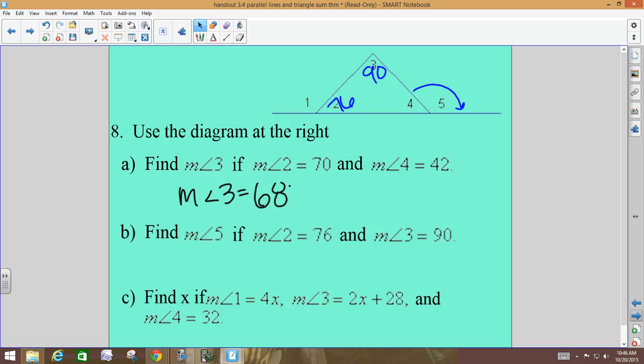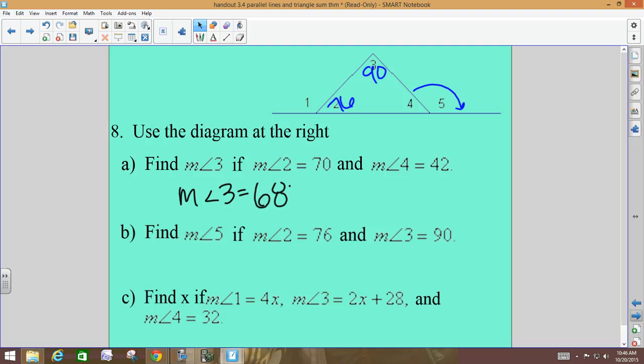Well, which angle are we trying to find? Where's 5 at? Would you say it's exterior or interior? Exterior. So what was that rule today about the exterior angles? You don't remember? It's the second one. What's it say? The measure of each exterior angle of the triangle equals the sum of the measure of its two remote interior angles. Okay, so sum means you have to do what math operation? Add the remote interior angles.